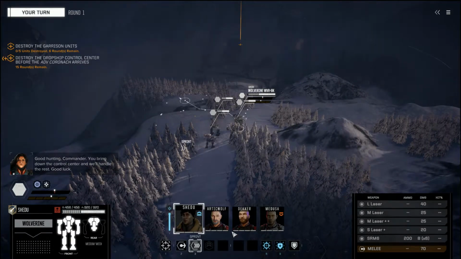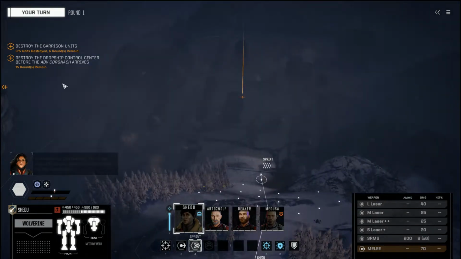And somebody's coming down, and we're under a time frame, right? Am I right? Let's get to, come on. You bring down the control center. Yeah, we'll handle the rest. Six. Good luck. All right.